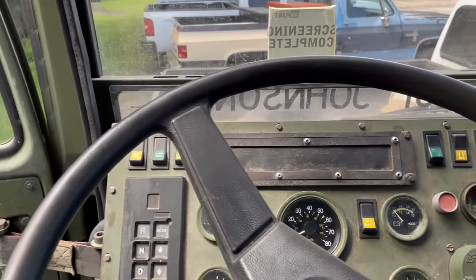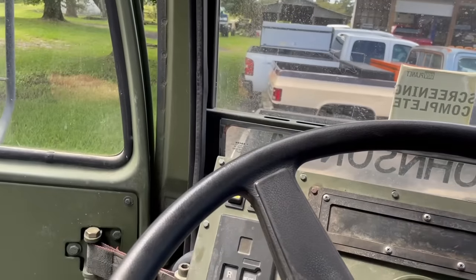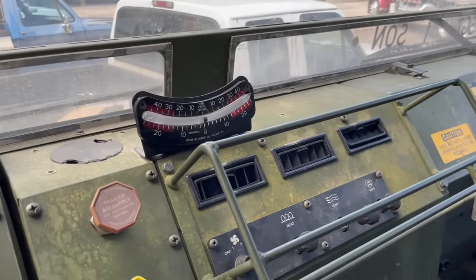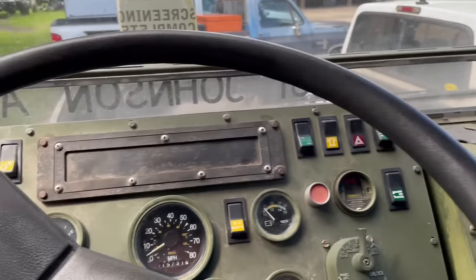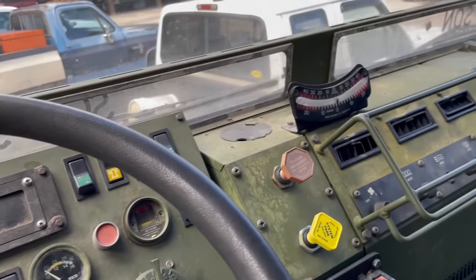Dude, look at this thing. I feel like a big truck driver right now. It's got killer brakes, too. Really? The brake pads look new. Oh man, this thing has got killer brakes. I think it's definitely got heat. I don't think it's got air, though. I don't know, we'll see. I think it's the other one that might have it. The other one? I think I've seen AC. I could be wrong.